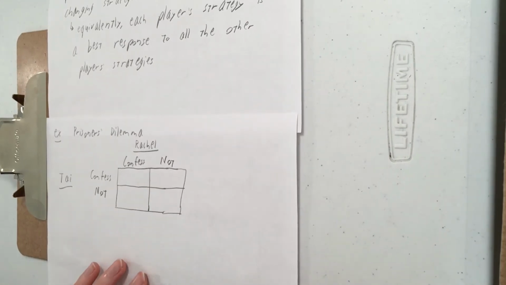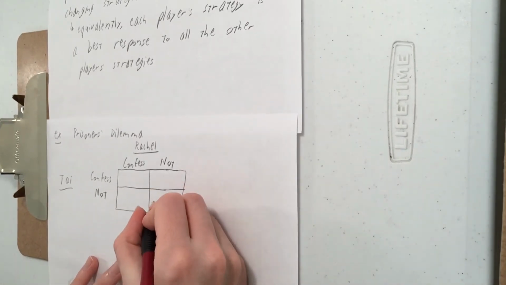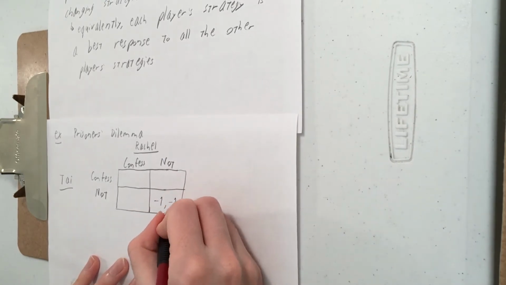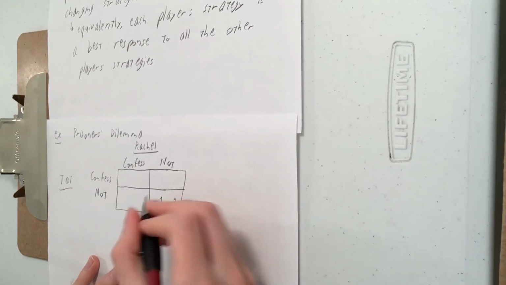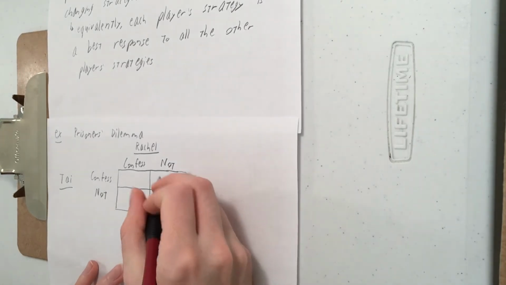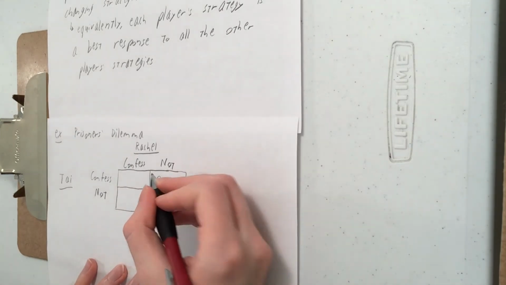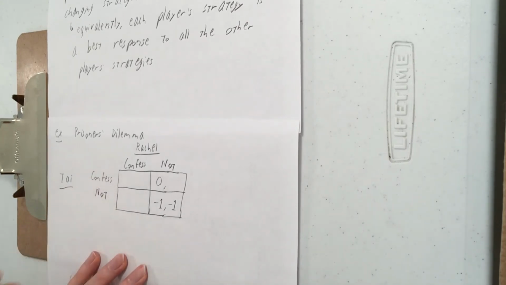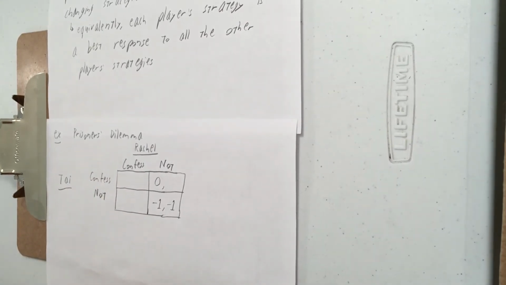So if they both don't confess, they both get 1 year in prison for the smaller crime that the police know they have committed. So 1 year in prison, we'll model that as being a payoff of -1. Now, if Ty confesses, then Ty gets to go free. Remember, we always have the row player's payoff come first. So always row player, then column player. So Ty is stretched here on the rows, so Ty is the row player. If Ty gets 0 years of prison, that gets a payoff of 0.